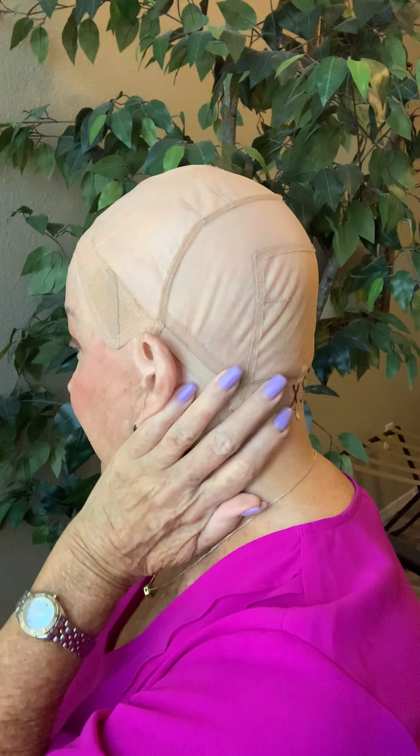We have many, many different colors. We also fit them to your head. Now we do this by using fitting caps. I know my size and I'm wearing a hairpiece, so I'm going to take it off now and put my cap size on so you can see how it fits. Removing my hair, grabbing my cap — I'm an extra small — putting it on. So this is how I test for your size. You can see this fits like a glove. No ripples. Doesn't rest on the ear. Very, very comfortable. And that's how I figure out your size.